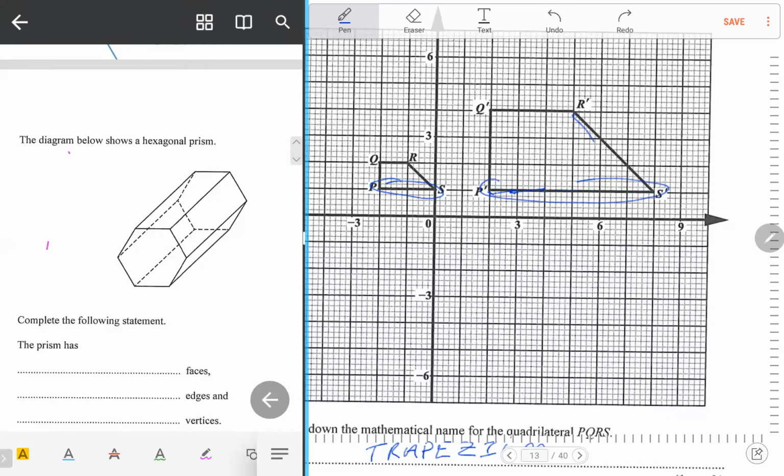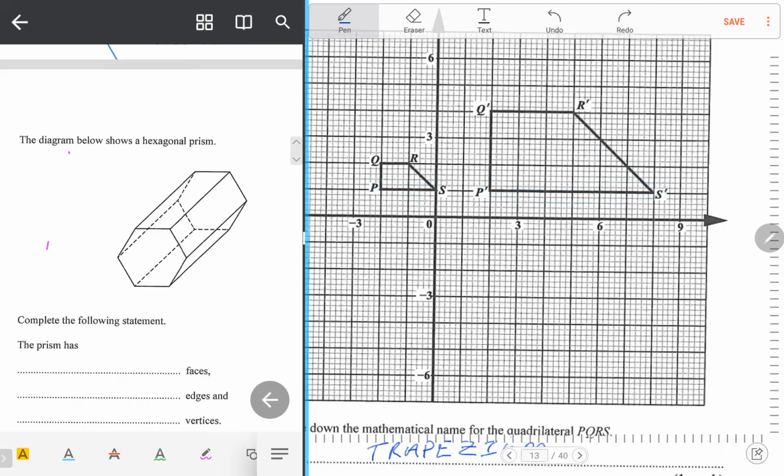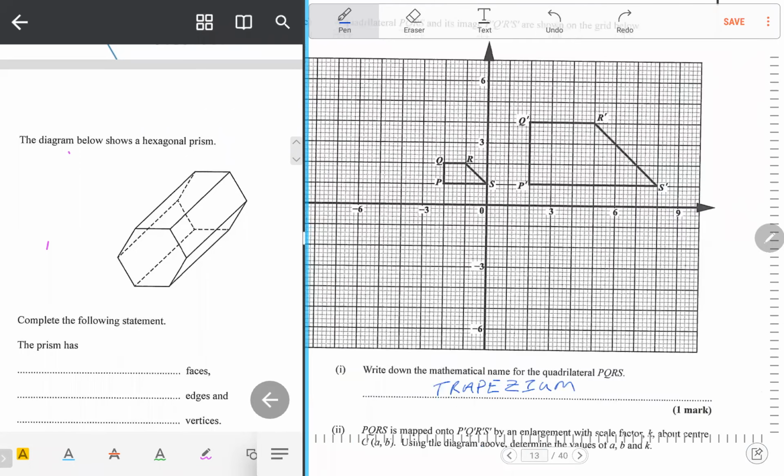You don't need to waste time and measure this one. In addition to that, the distance from the center must also have a scale factor of 3. Anyway, let's construct to find the center. How do we construct to find the center?